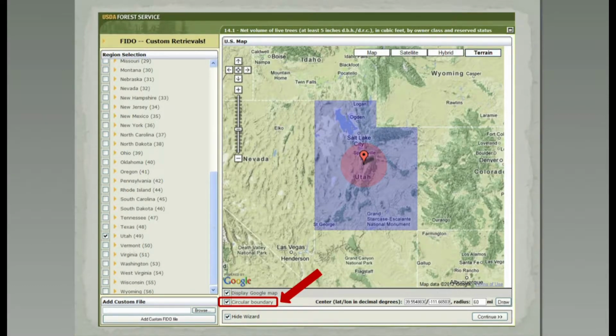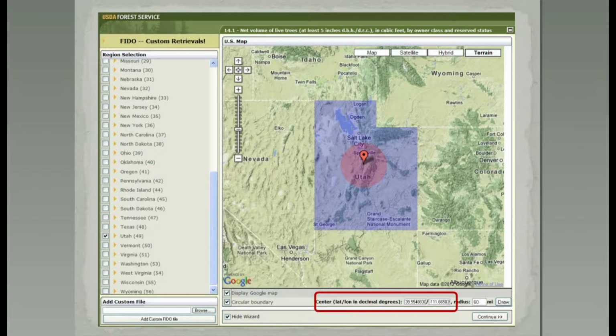You can also select a circular boundary for your analysis. The way you do that is you first click on that circular boundary. Again, this slide is a little bit advanced. As soon as you click on that, I think the new version is a little bit different, but that little upside down teardrop thing appears right in the center of your map extent, and its coordinates show up right there at the bottom.